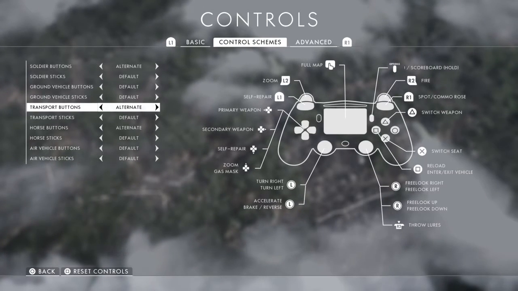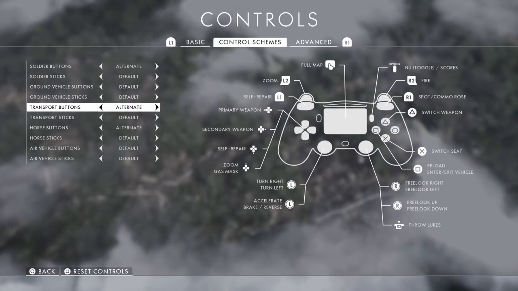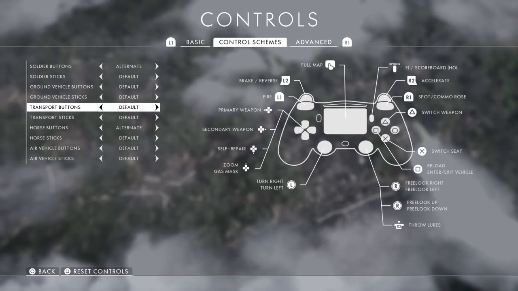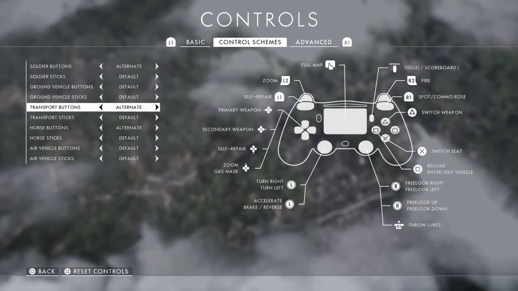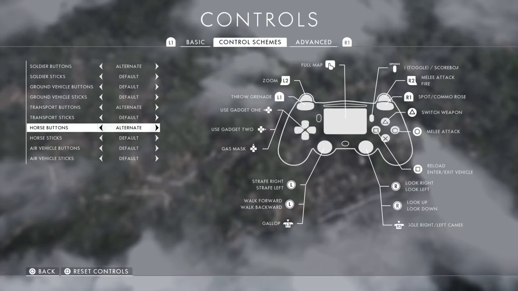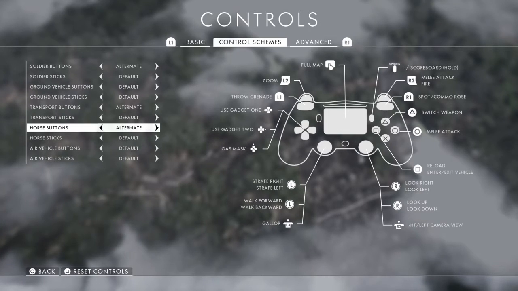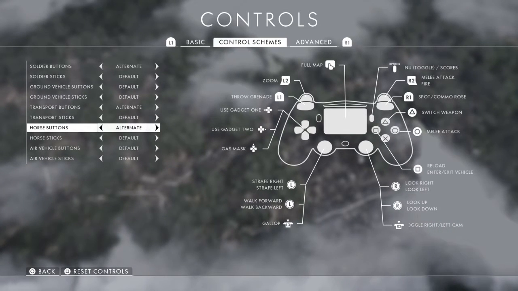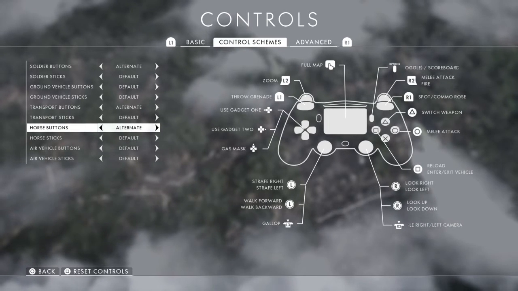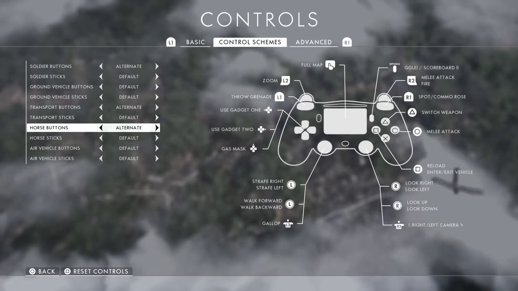Control schemes, one or two of these I altered. Transport buttons, I don't know why they're pretty much the same as ground vehicles and everything else in the altered state. The fire button moves on default, it accelerates and it's completely different to the other vehicle setup, so I put that to alternate. Horse buttons, the R3 button, I put that on alternate for the look left and right for your shoulder or what side you're going to swing your sword. You don't need another melee attack button down there when R2 doubles as melee, so I went alternate on that.